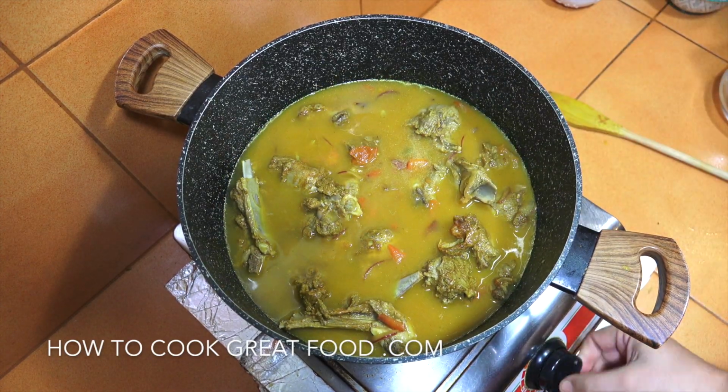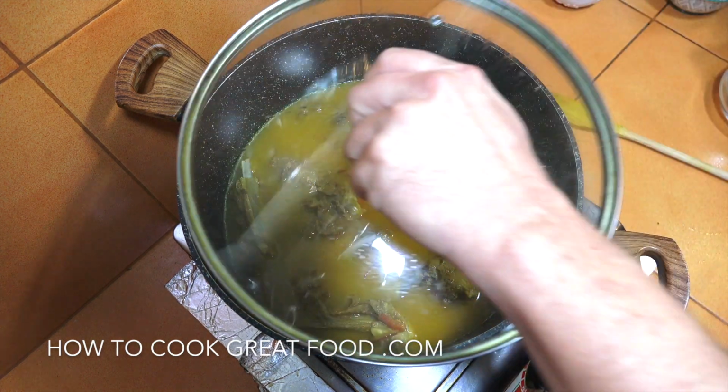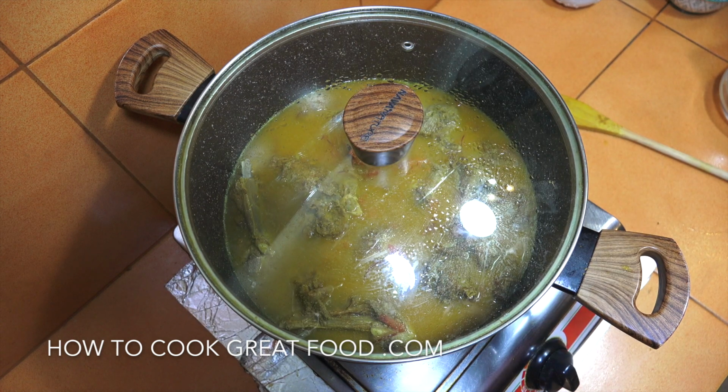Now what I want you to do is get the heat down to just above a simmer, not a simmer, just above. Get the lid on and go do something useful. You've got about 30 minutes.